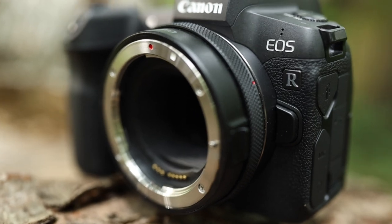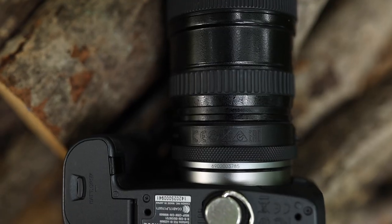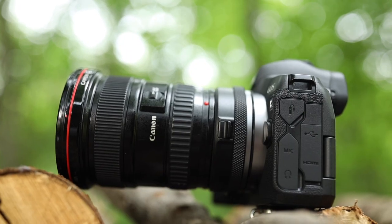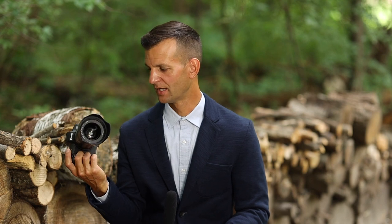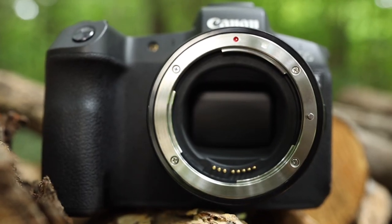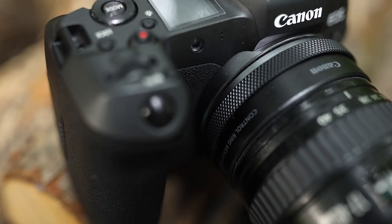There's no shake — it feels 100% native putting EF lenses on. It clicks in smooth and is made of very high quality. When I first saw the price tag I was a little like, man, that's a lot of money for an adapter. But once I held it and put it on the camera, you could just tell the quality was there. In the end I bought two — one for each camera — because I never know which lens I'll be putting on. Sometimes I've got an RF lens, sometimes my EF 35 or EF 85. Having two adapters as I slowly transition all my lenses over is a good deal.